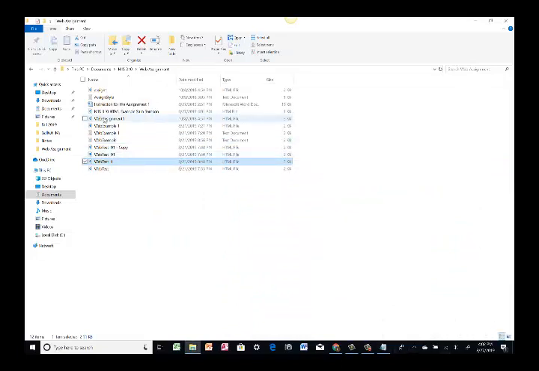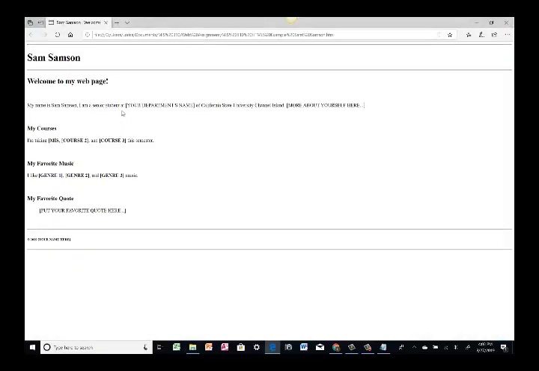So find the file you just saved and open it. And you can see that everything I edited by removing the square brackets displays. There's still something that I haven't edited. You shouldn't have anything like that. You should have all the required information entered here, and all the square brackets removed. That's how the browser will display my web page.